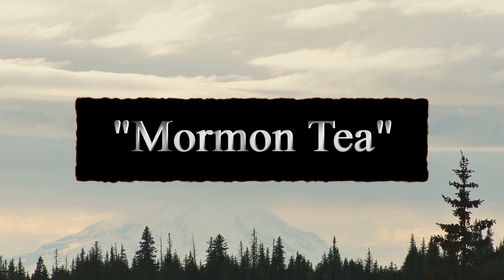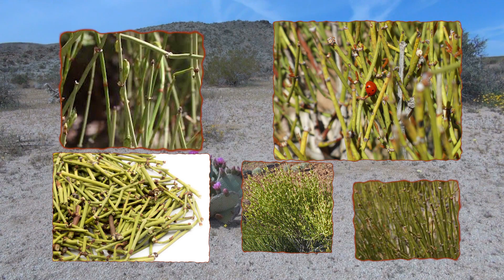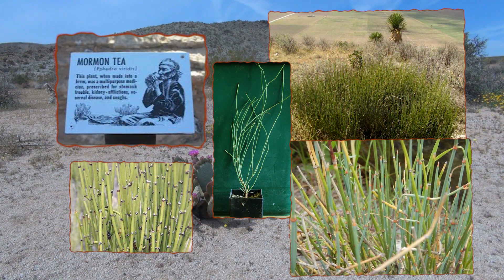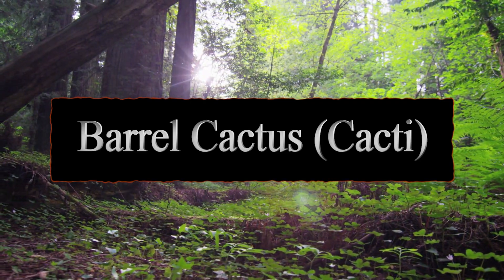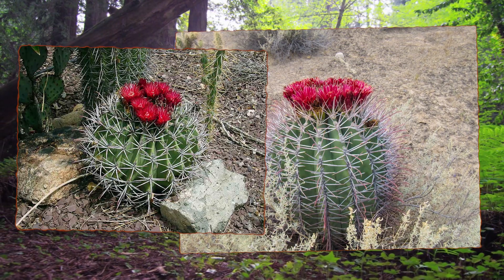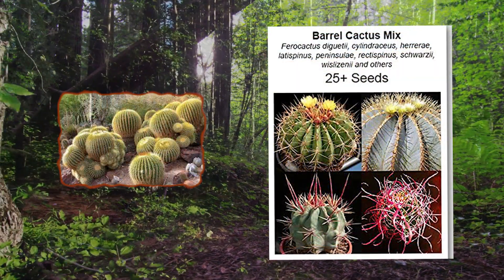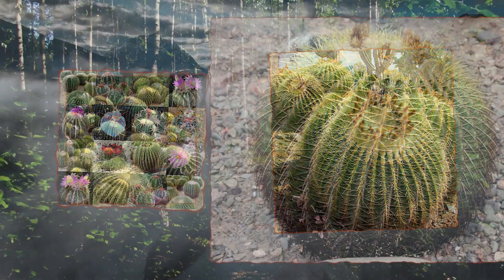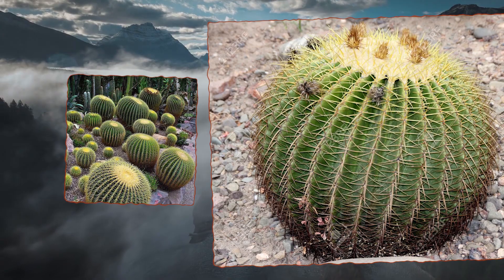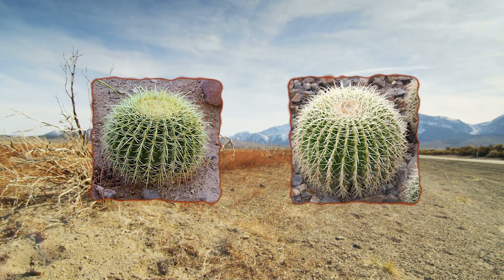A couple of additions: Mormon tea is a plant made of long, thin green stems, generally steeped into a tea to treat ailments including kidney problems, colds, congestion, and urinary tract infections. The barrel cactus is a short, thick, round plant whose flowers and fruit are both edible — the fruit can be picked and eaten raw, with no needles, and the black seeds inside are edible too. It's commonly said that water can be extracted from the barrel cactus in emergencies, but be aware that the juice has been known to cause severe diarrhea, so drink it at your own risk.